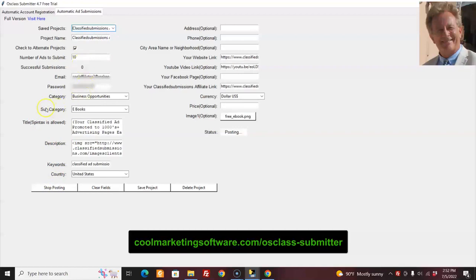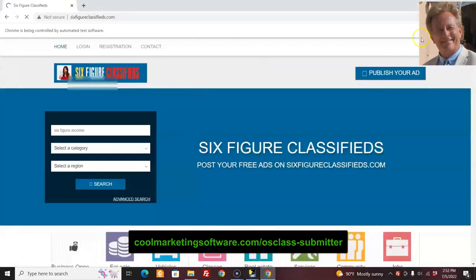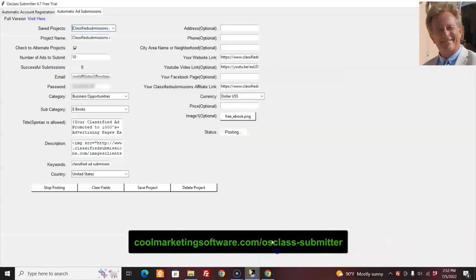Now there's no CAPTCHAs here either to worry about. See what happens. It's going to another site. There's no CAPTCHAs, so it doesn't cost you money every time you post, which is a huge advantage. And you can put unlimited campaigns. You could change campaigns. It gives you a lot of flexibility having this type of software. You could try out different campaigns, see what works for you, see what doesn't work for you.